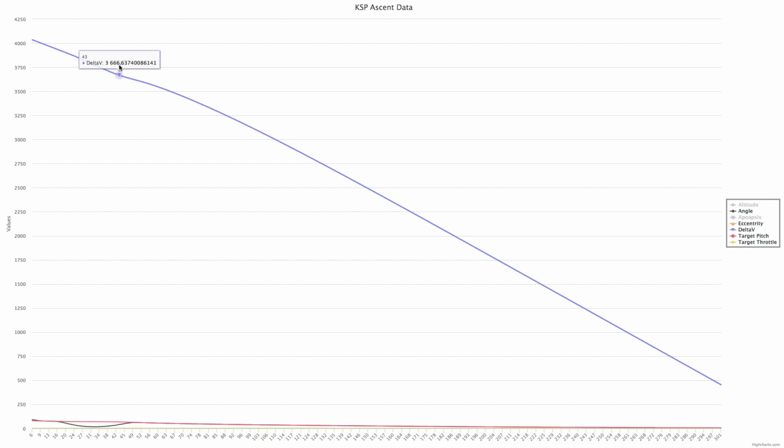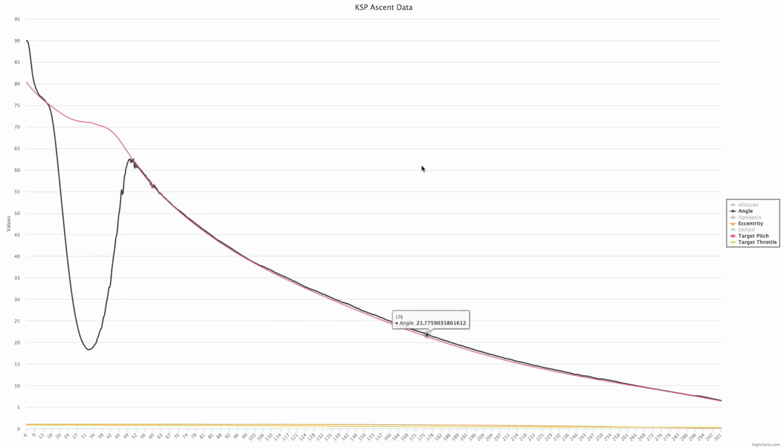Next thing we get to look at is our delta V. This is declining at a fairly linear rate. And at the bottom here, when we did have our apoapsis that was very close to our target, we ended up with about 450 meters per second left, which I think would have been probably enough for us to circularize and finish up our orbit. If we remove that, now we can see where in this problem lies.